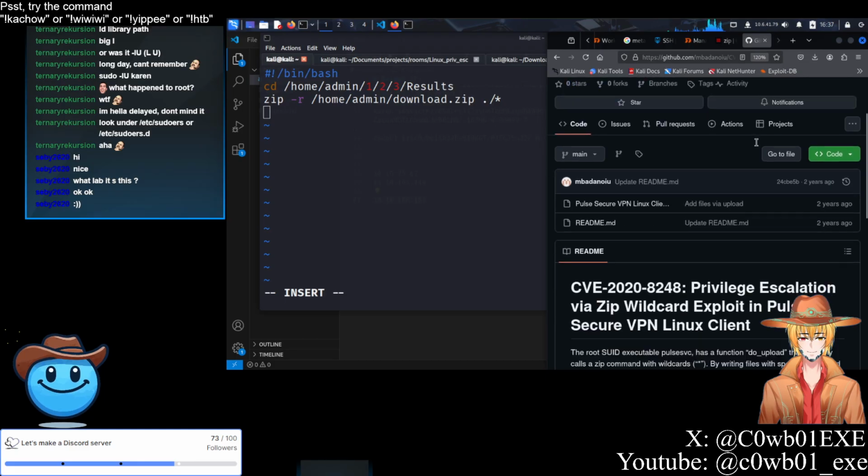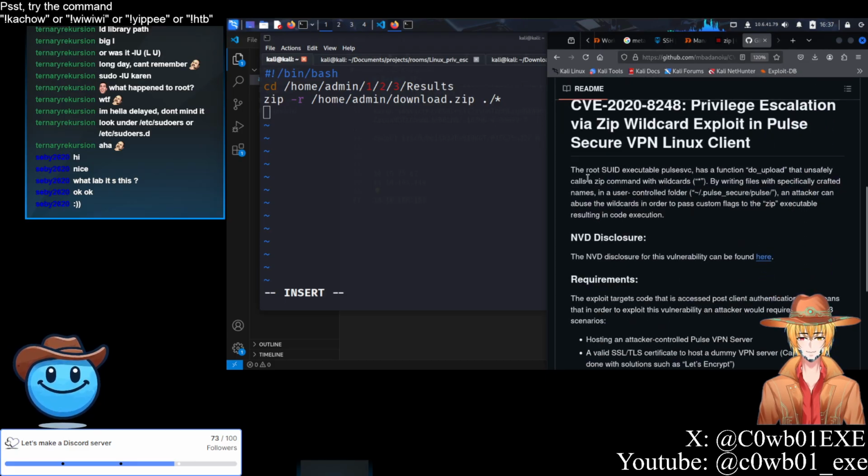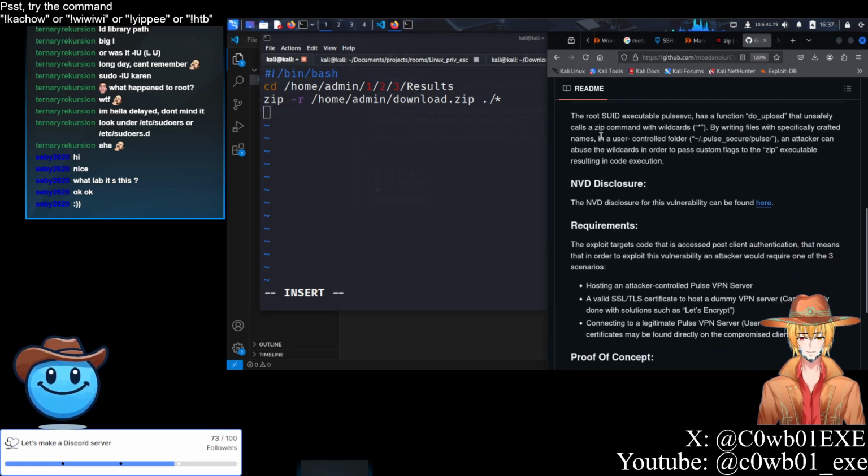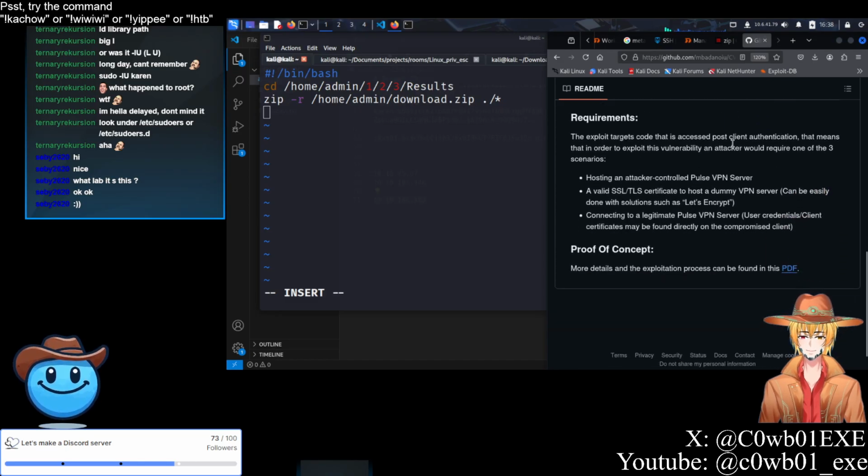Okay. The root sudo executable, do upload, calls a zip command with wildcard by writing files with specifically crafted names in a user control folder. The attacker can abuse the wildcards in order to pass custom flags to the zip executable, resulting in code execution.